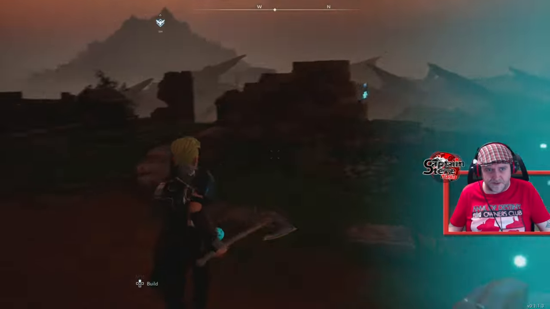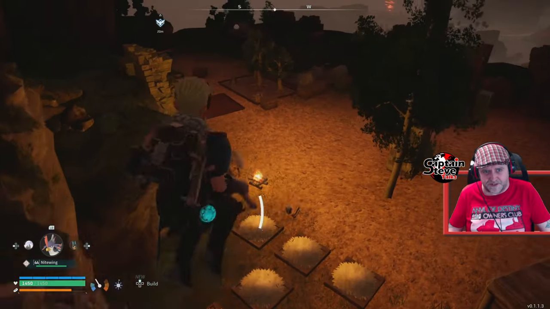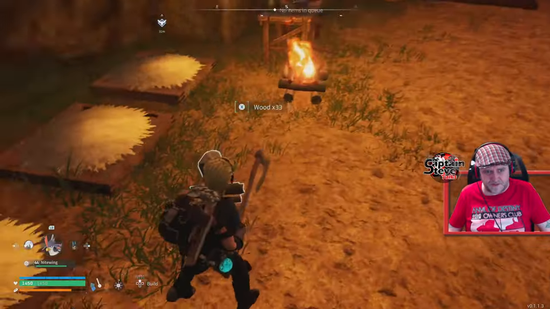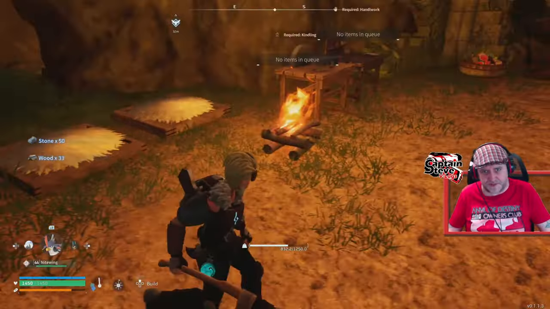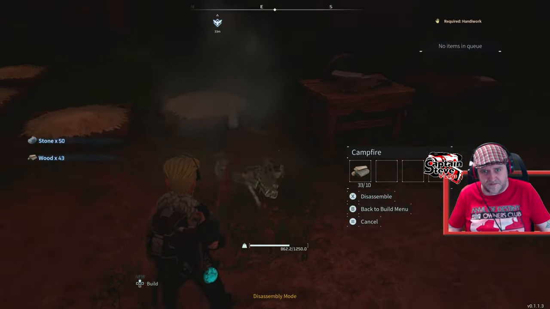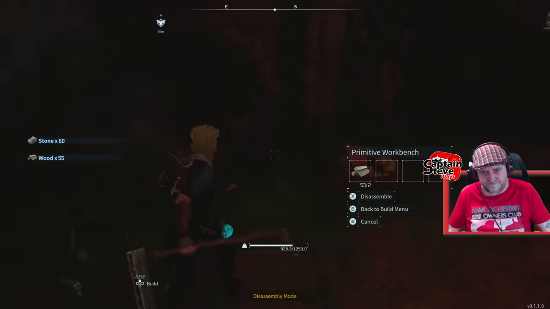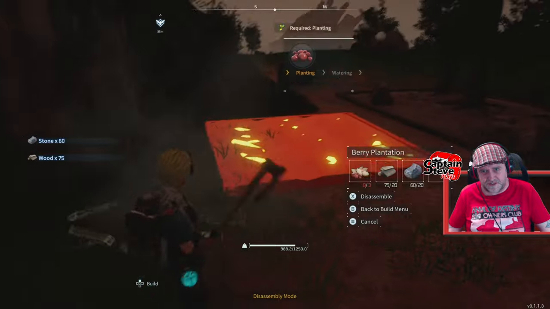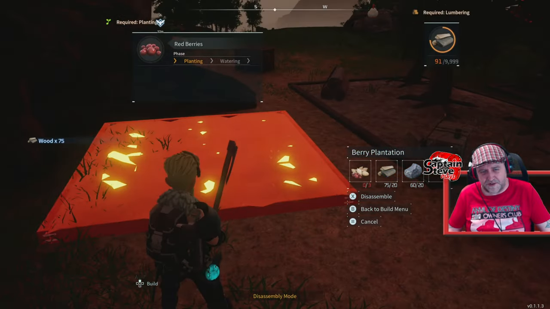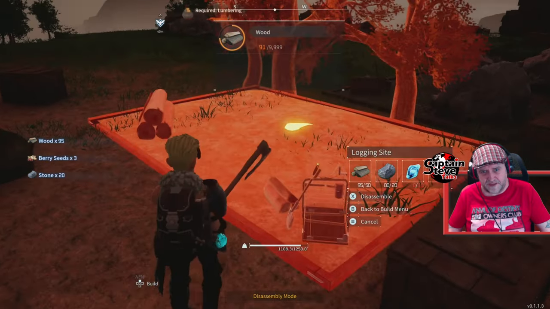So back at my original base, there's not too much left here now. There's bits still left, but nothing that I'm going to miss if I did leave it behind all too much. I mean, I could pick up some of my benches, perhaps. I'm just going to the old building mode. Might as well have that back. Have that. And that. Take that with me. Berry plantation. I've already got two berry plantations. I don't need another. But I'll take it anyway.